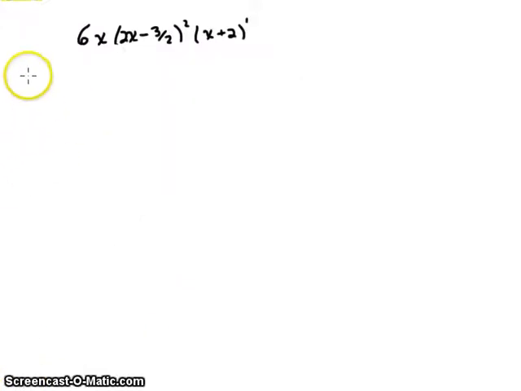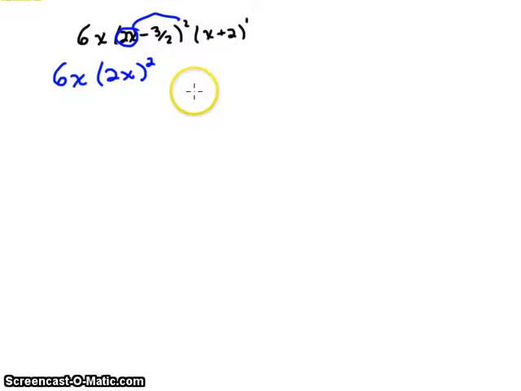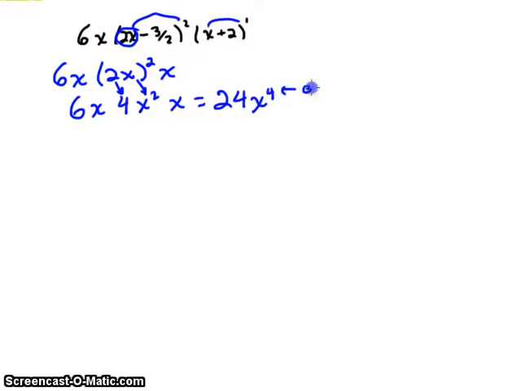Okay, let's try one more with a little bit more complexity to it. First, I'm going to build my leading term. I have 6x. Now here, I have to take this whole term here and square it. So I'm going to have 2x in parentheses squared, and then I have x to the 1. And in order to deal with this then, I'm going to have to square 2 and square x. So I have 6x times 4 times x squared times x. So that comes out of here. And putting that all together gives me 24x to the 4th. This is even. This is positive. My ends go in this direction.